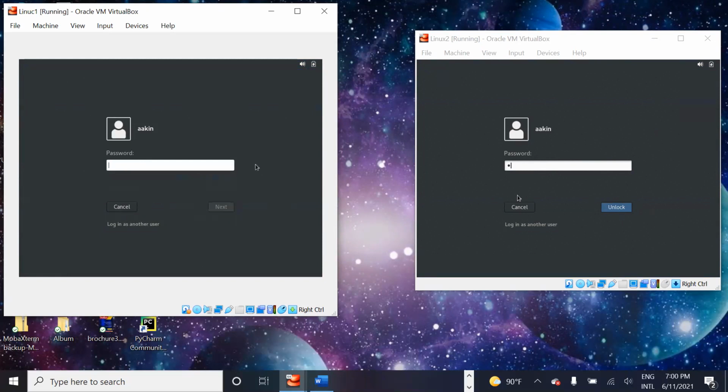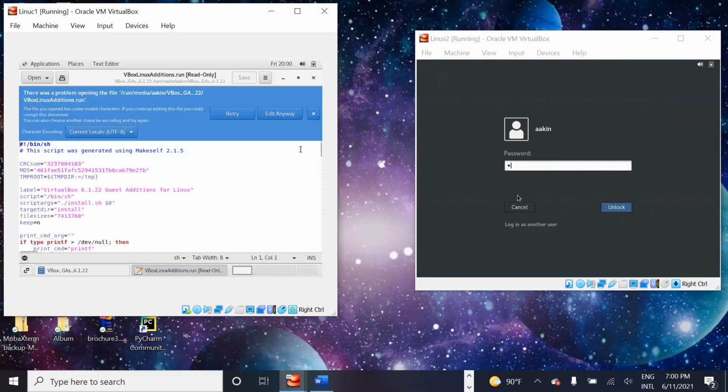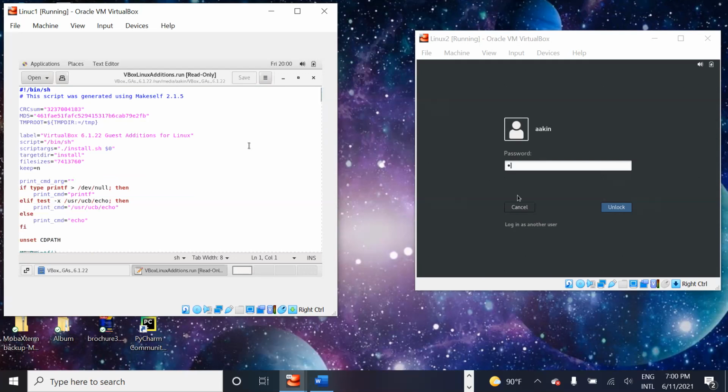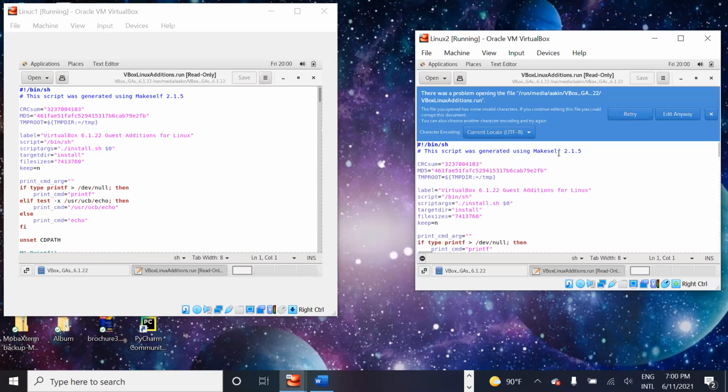All right, so again, my mouse is not coming this way. Oh, I'm still loading this. Yeah, I know it always fades at some point, but it's okay. So let me quickly go to the other side, press Control, and then A. I thought I pressed it. Okay. There was a problem opening this particular file. The file you opened has some invalid characters. Yeah, if it's a bad file, no problem.